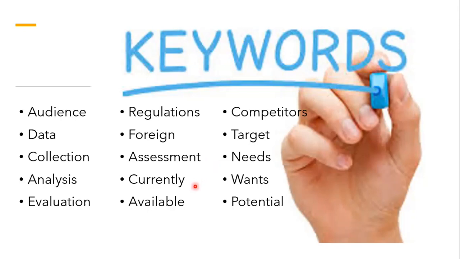Currently, well, currently means right now. Like currently, we're watching this video. It means something is happening at the moment. Available. You probably know this word because in WhatsApp, sometimes when you are online, you can choose like available or not available. It means that you are there, or in this case, products or services are available. It means they exist. You can get them.